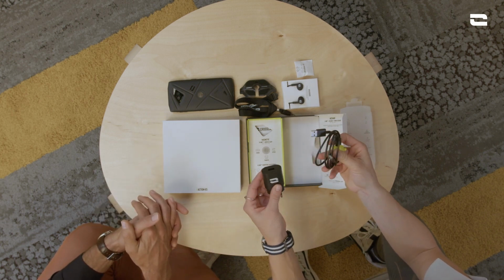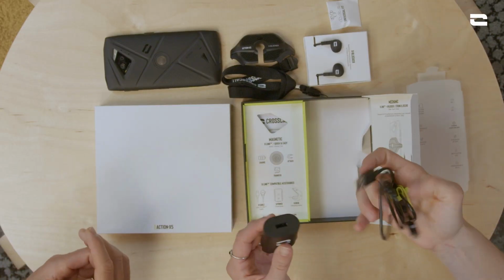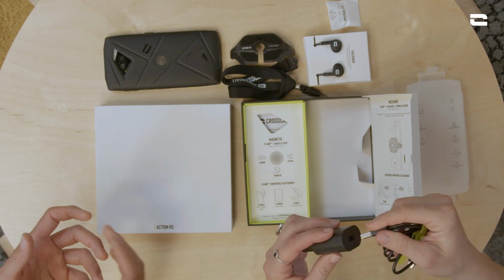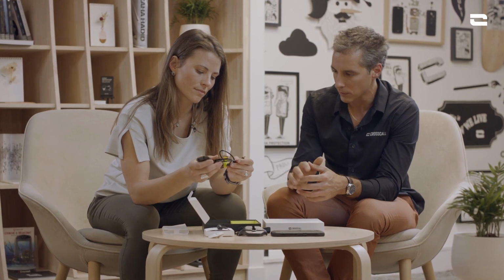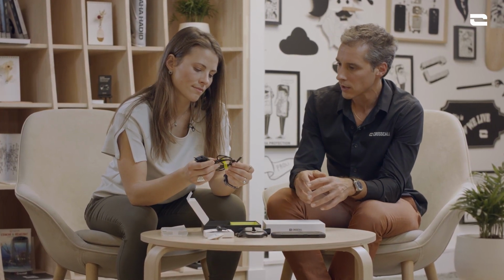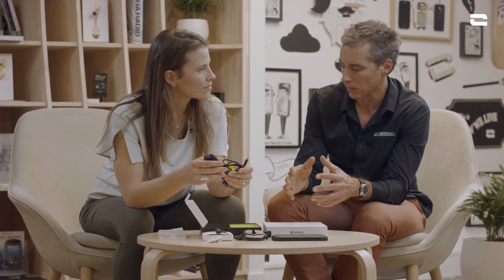Awesome. And also the cable? The cable is a USB Type-C cable, which is the latest standard in terms of cables. And the charger is specially optimized to work properly with the phone. So it will not damage the battery, and it will charge it properly in a short time.